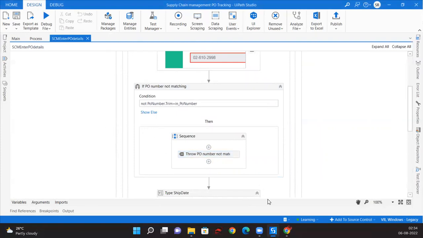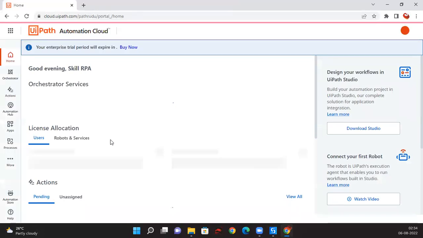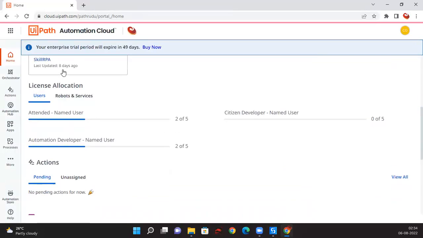So now let us log into UiPath Orchestrator. We'll see how many transactions are remaining, because the next execution, these PO numbers won't be available. So these PO numbers need to be marked as failed, because if you see, it entered the wrong values, but the status will be marked as success because it already did its job, like it completed entering the data into the fields. But what we need is to validate that before itself.